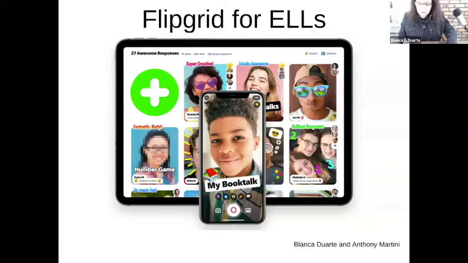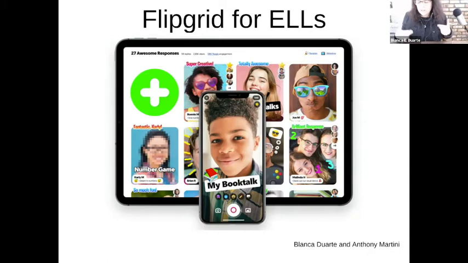In the next hour, I'm hoping to tell you a little bit about Flipgrid as a tool that you can use to help your learners with fluency, with speaking, listening skills. And this is just an overall tool that's kind of fun. It's creative. It's kind of built for 21st century digital natives.